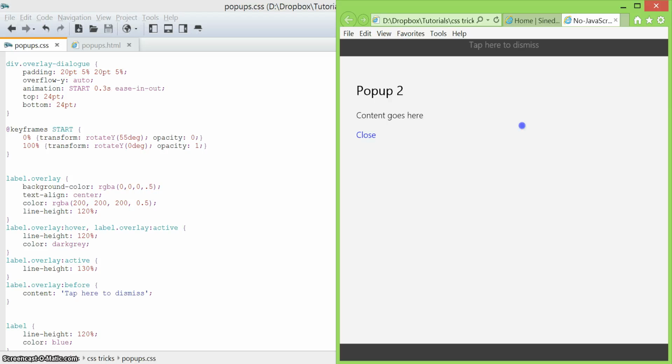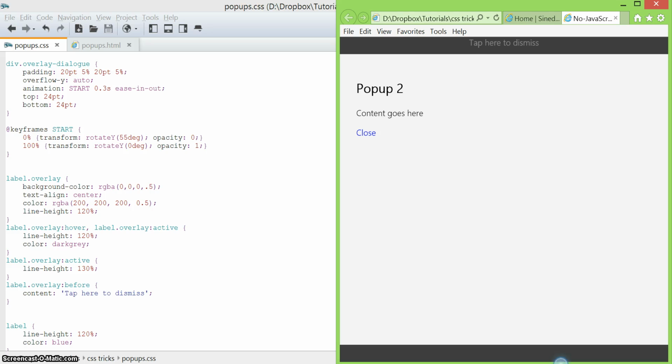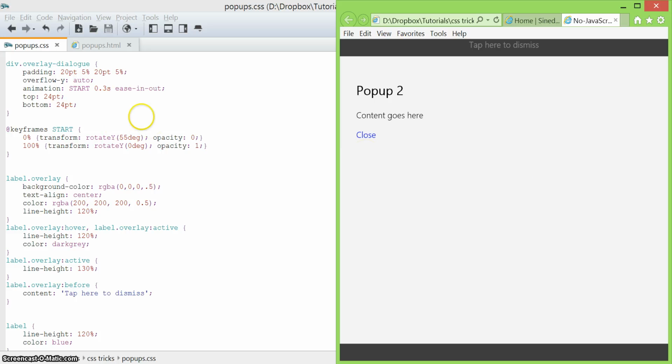What this does is that if you have a lot of content in this pop-up, or if you're looking at this pop-up from the point of view of a phone, which would make stuff really small, well then when the text overflows to the bottom of this division, instead of just disappearing, you'll have a scroll bar that will appear to the side, which will make you capable of reading the rest of the contents inside this pop-up.